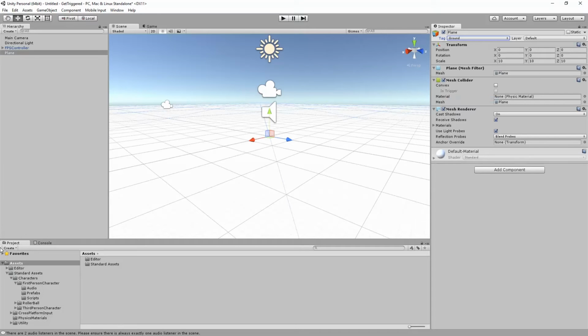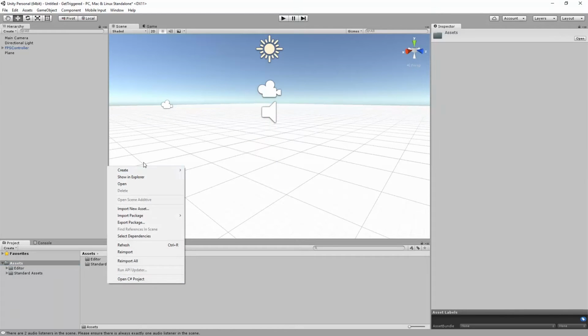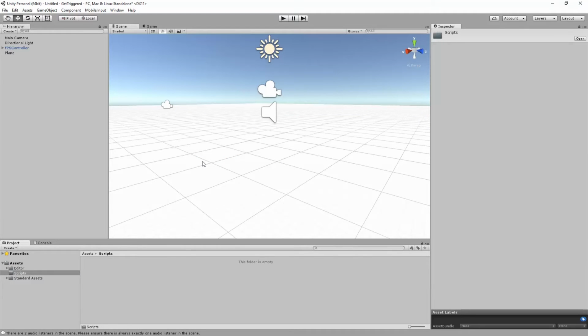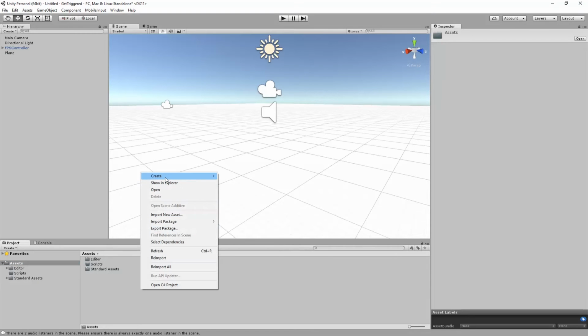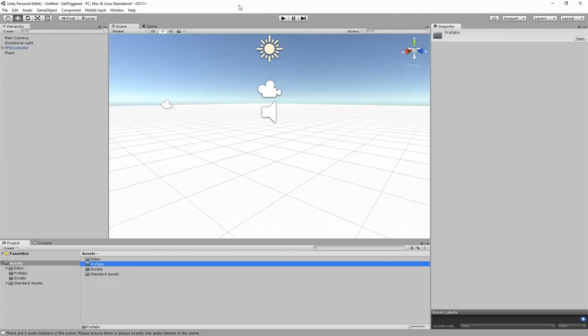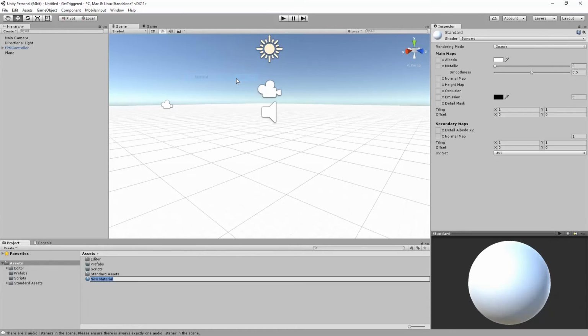So I like to keep pretty organized here. Anything that's in the standard assets, I normally leave that folder alone since those are Unity default things. So I'm going to right click and create a new folder, and I'll call this scripts. This is where I'll be able to create my different scripts. I'm also going to make my own prefabs folder, and we'll use that if there's an object that we need to bring here again. Something else I'm going to do is create another folder for materials, just because I don't want everything to be this boring white.